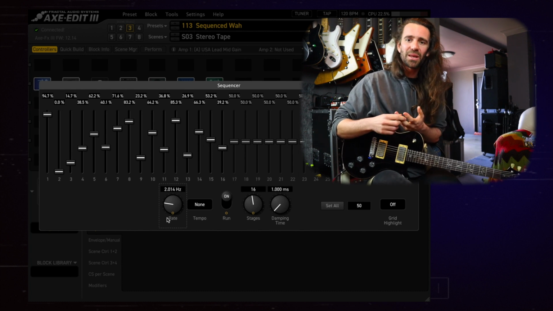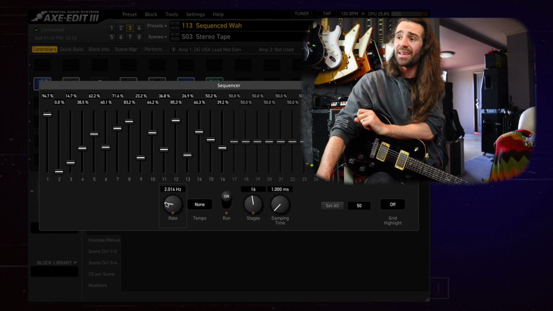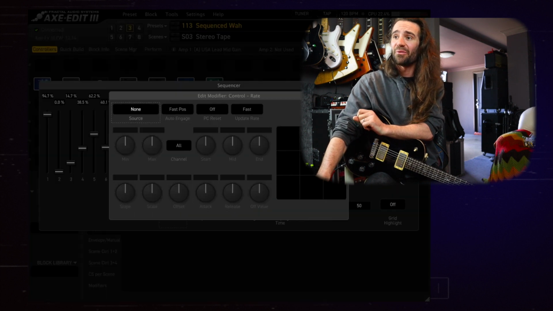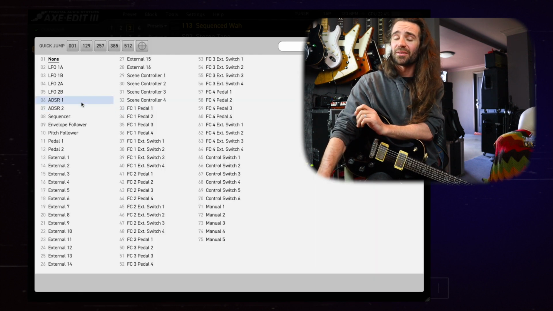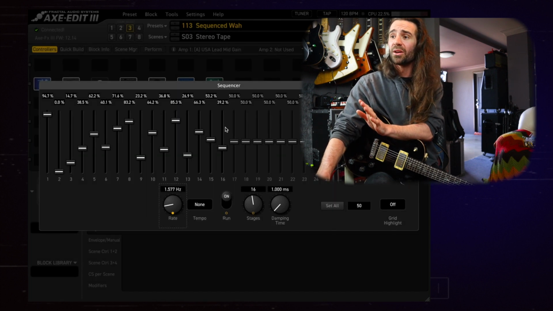That's pretty cool. It would be nice to make it a teeny weeny little bit more unpredictable. So let's do this. Let's attach another LFO to the speed and to the number of stages. I'm going to go LFO 2A, and I'll set the maximum sweep through rate to about 2 Hertz and the minimum to about 1. So it's not too crazily different.